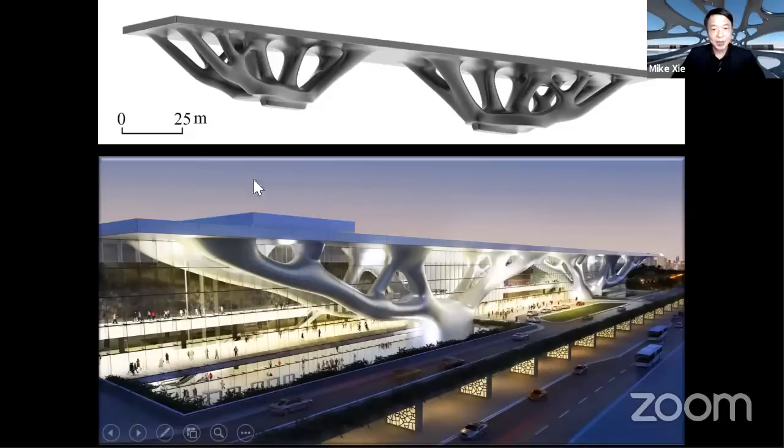But once this kind of spectacular building has been realized, you can't copy it. You can't build something similar like this. Next time, you need to do something different. It doesn't mean that you can't use topology optimization for the same situation, because you can penalize what has already been built. So any material which appears in the existing design, you can, in your optimization process, artificially weaken this design area.